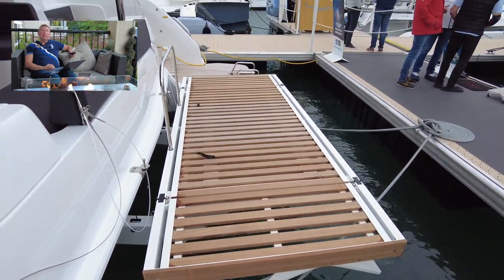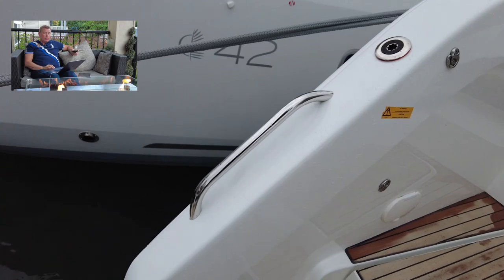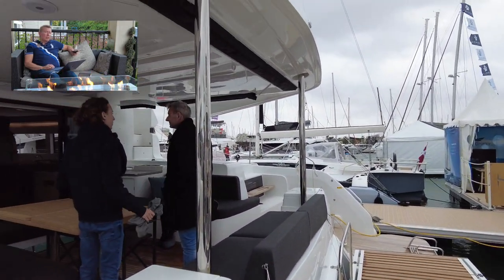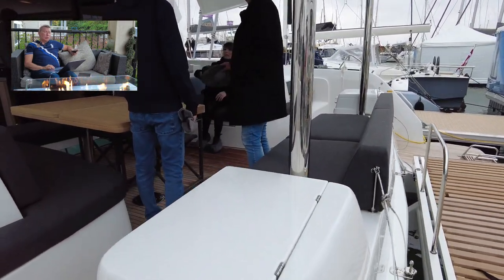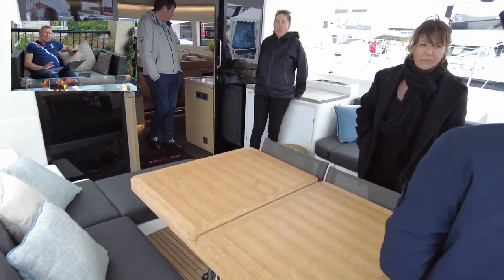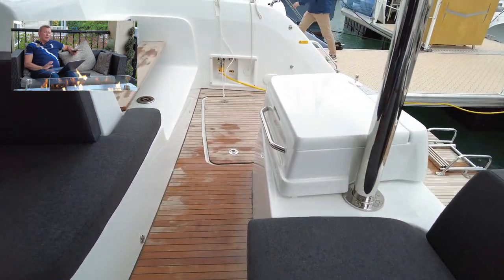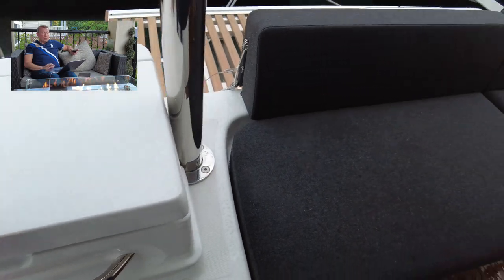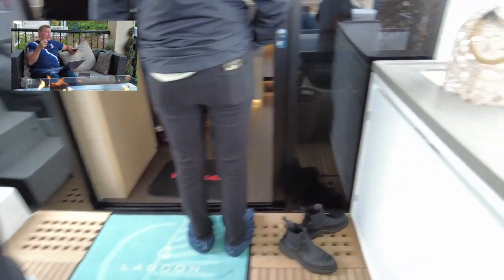Stepping on board, the first thing we see beyond those lovely extended sugar scoops is the Lagoon Tenderlift and swim platform — it's fantastic. Scanning around shows the sense of substance in this cockpit: the integrated ladders, all the teak, the beautifully finished bimini top with integrated and recessed shades you can just drop down. That beautiful teak table folds out — you could slap a coat of lacquer on it and it would add an absolute sense of class. The barbecue is beautifully integrated with huge space. The Corian top even has color and texture with fiddles. They've done a fabulous job.